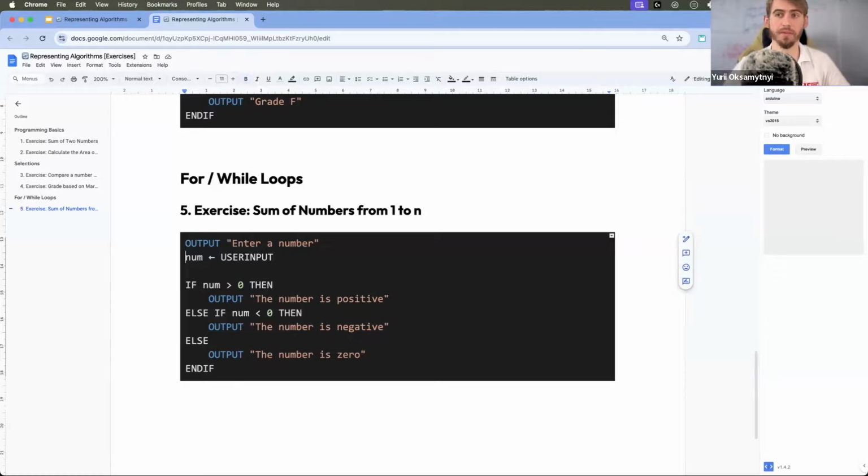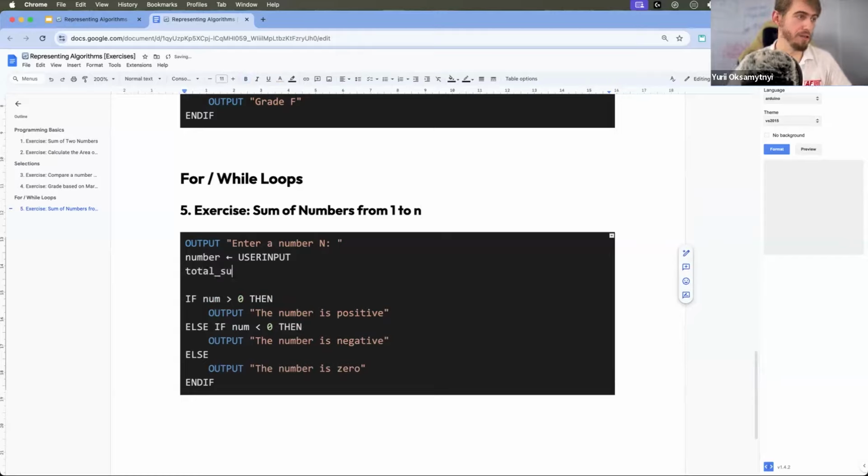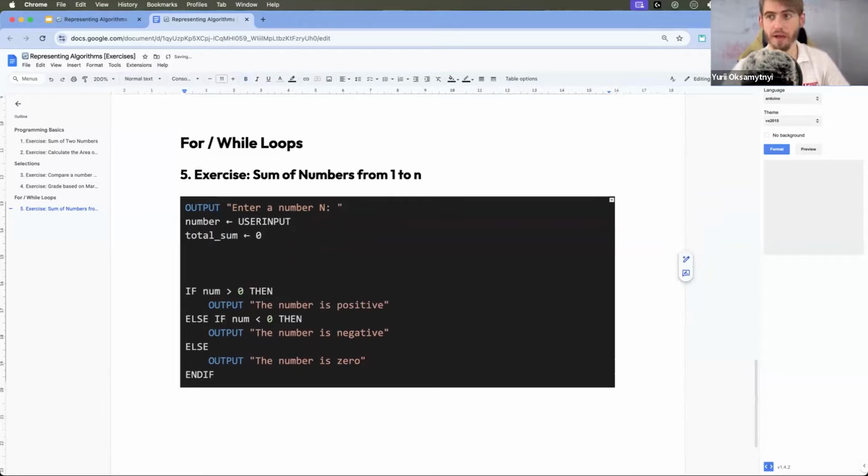Yes, so let's define enter number, let's say number n. We would store it in the variable number, and let's say we would define a total sum variable, which would be in the beginning equal to what? Now, most interesting part. How would we define the for loop? We would say for I equal to 1 to number. So what does it mean? We are saying for values of I starting from 1 until it reaches the value of number, we are going to perform some task now.